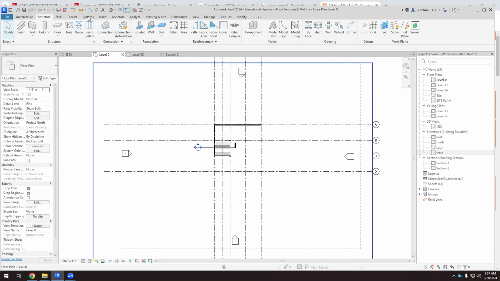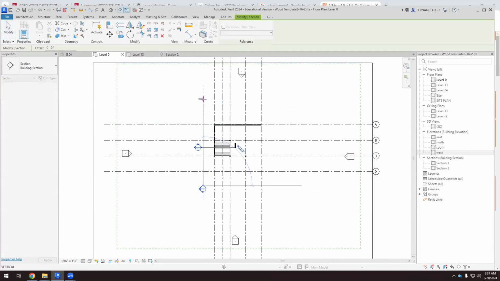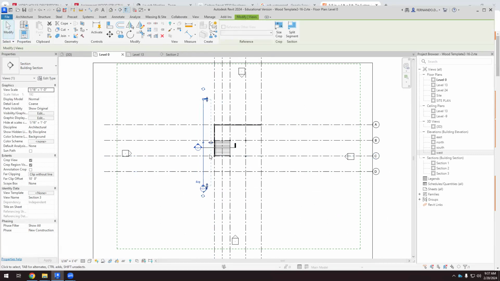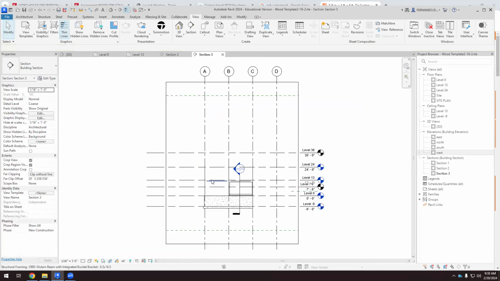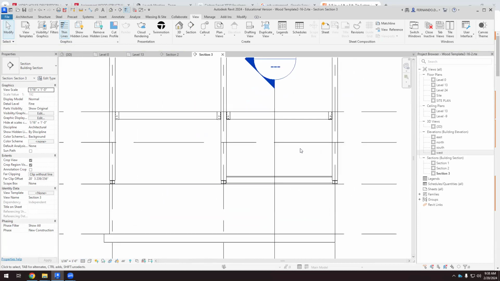Okay, I don't know what's going on, but if I create a section here looking this way, now on this section, I can see all the elements that I have created here.